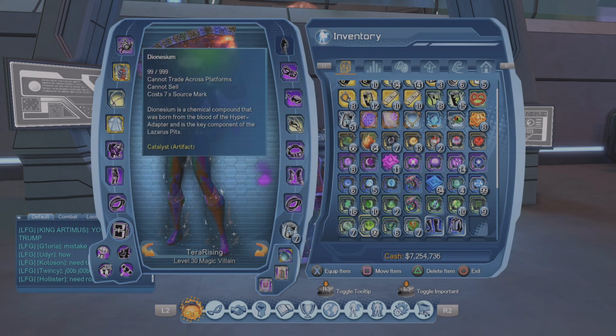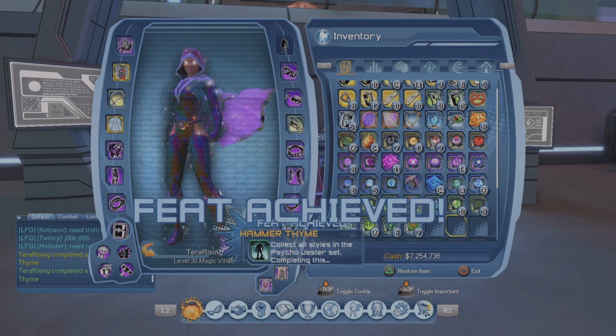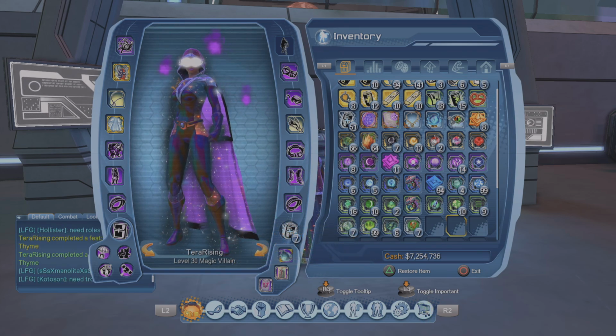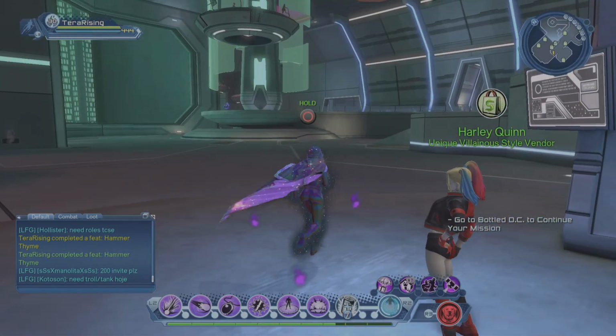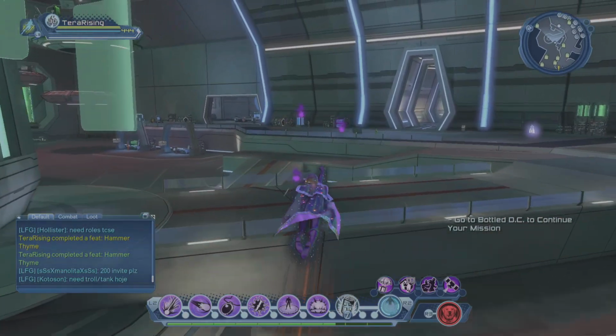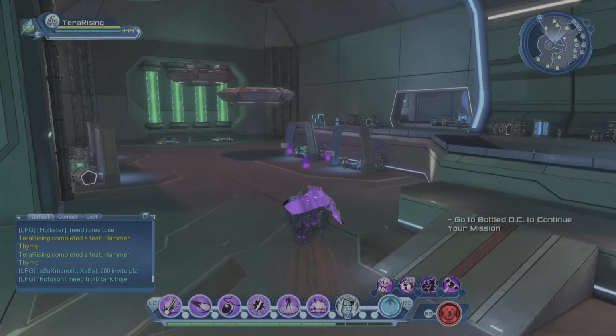And then, boom. And look, in the course of what, 90 seconds, I have a skill point and a half. And then you can do the same thing with all of them, because don't forget, you can collect hero, you can collect villain.